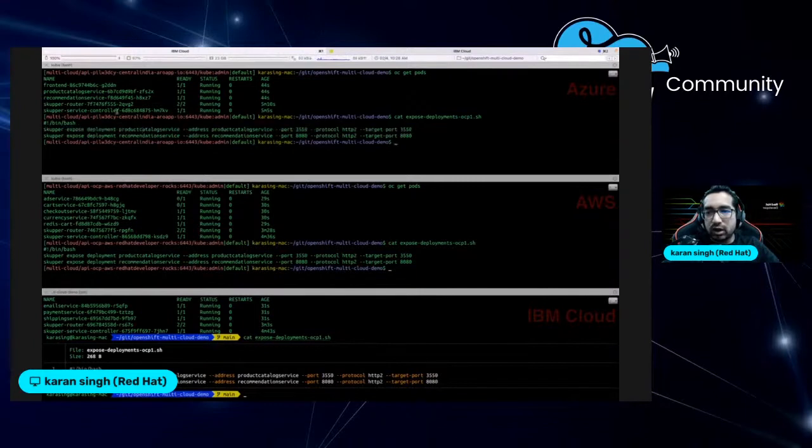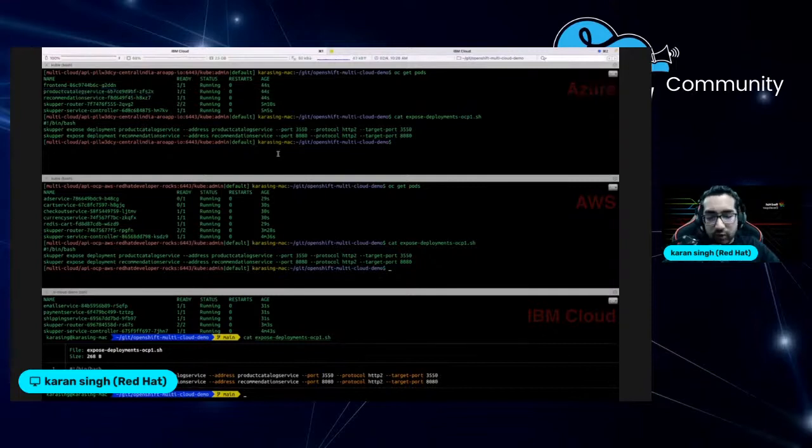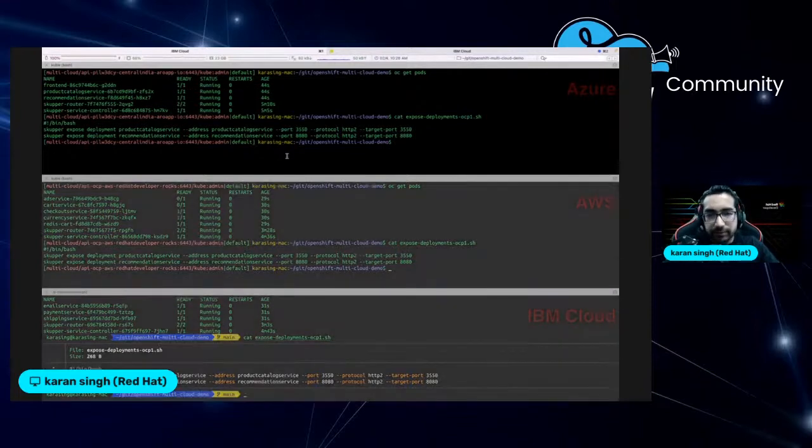We're gonna expose our microservices running here so that other clouds can connect to it. If we don't expose, then other clouds do not know about the existence of these microservices. So we'll use the skupper expose command to expose the microservice.